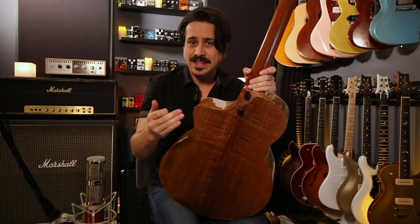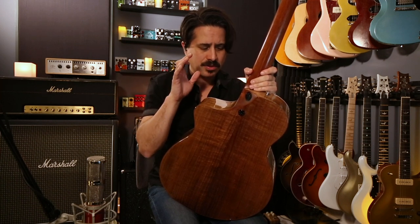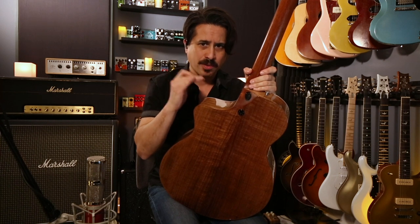So as I thought about how this neck design could really benefit the player, I said, wow, this is really going to work out for the player that's in a climate where the humidity is varying a lot and they have to take their guitar to get worked on. This thing is going to be able to be serviced in a matter of minutes by the proper technician.